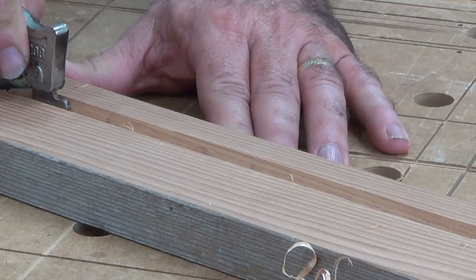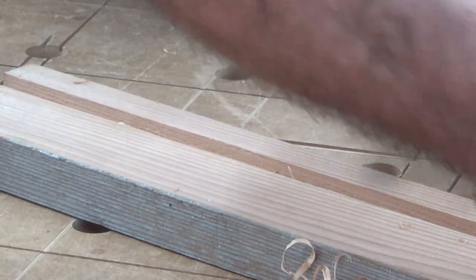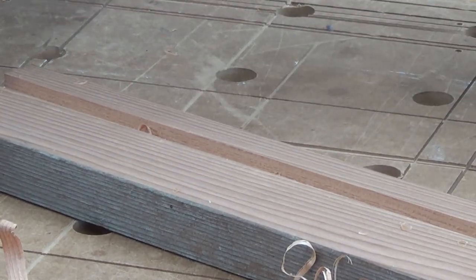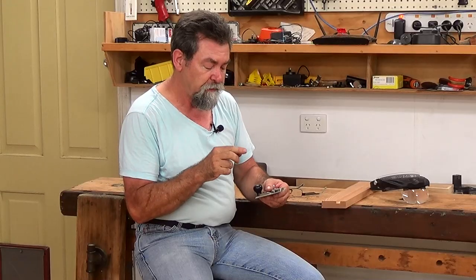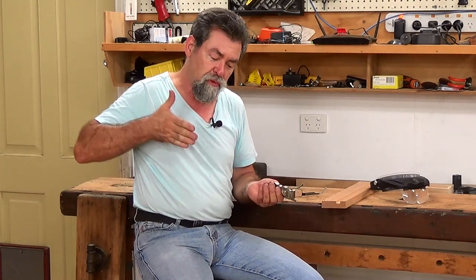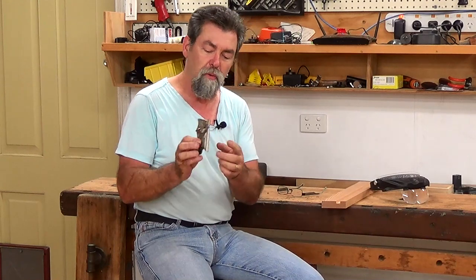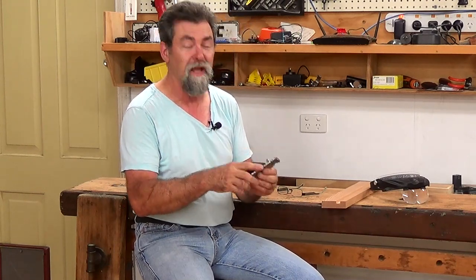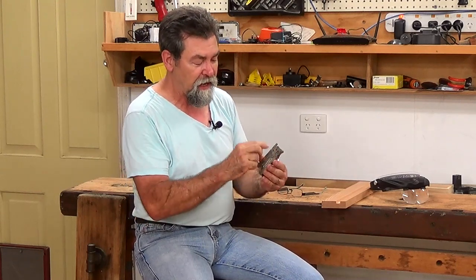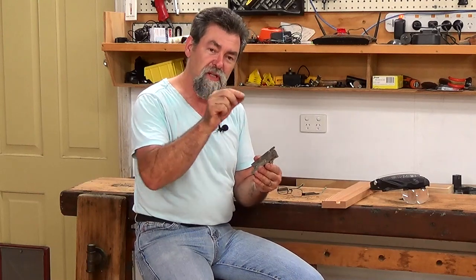I'll show you my pairing off the edge of this rabbet. You can do it in a small amount or you can set it to chopping quite deeply. Now, one of the reasons you need the depth stop is if you have the blade down further — remember, this is all one travel, so as it slides down to have depth it's also going down deeper and will come out below the sole plate of the plane. That's why you need to turn the front part of the sole plate — the toe — upside down in the body, and it becomes a depth stop. It goes down just a little bit deeper than the blade goes, and that stops you chopping in to the bottom of the trench and really ruining it.